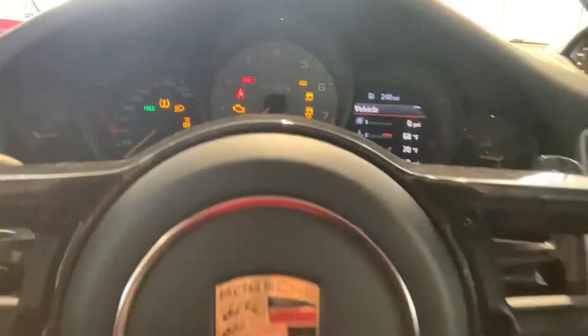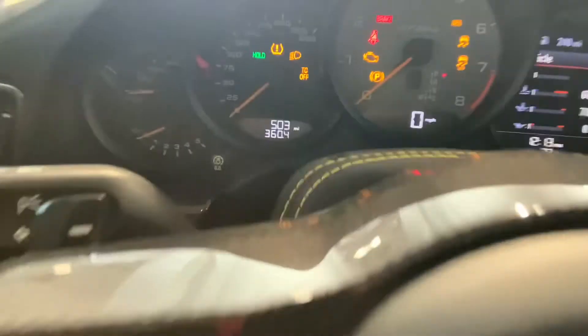Homelink garage opening system, because we do want to be practical, even though we have a GT2 RS with a great big spoiler on the back. We want to be able to get into our garage problem free. She's just beautiful. 503 miles on the odometer. If this is a beautiful baby for you, please don't hesitate — you be sure and let me know.